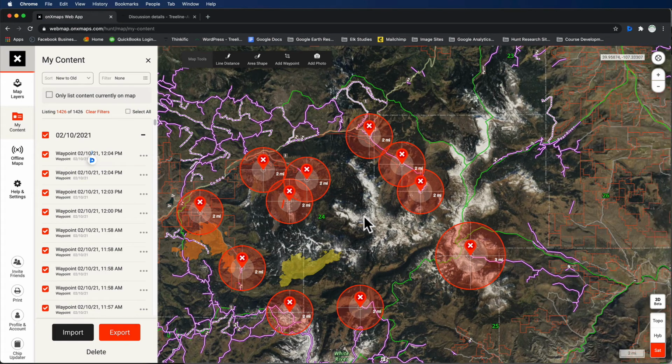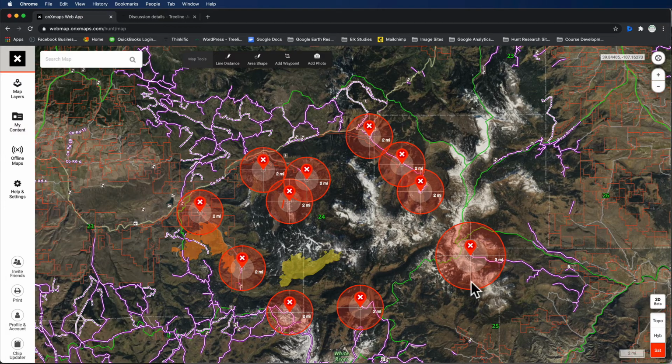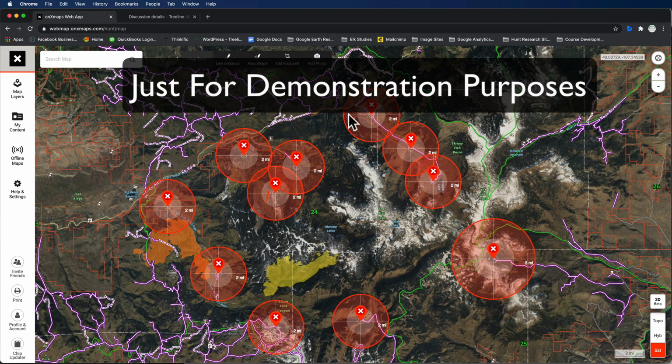So here we are looking at some sample waypoints. These are all waypoints that I put in earlier today. I created a radius for each one of these waypoints. One of the really important things we do in the E-Scouting Masterclass is we talk about evaluating and identifying the zones of pressure. And one of the things we talk about is to create a radius around trailheads, dead-end roads, campgrounds, access points, anything that will give us an idea of where the pressure is going to come from. And we want to create a zone around that. In this example, we're going to start looking at the areas and focusing in on the areas that are outside of those zones.